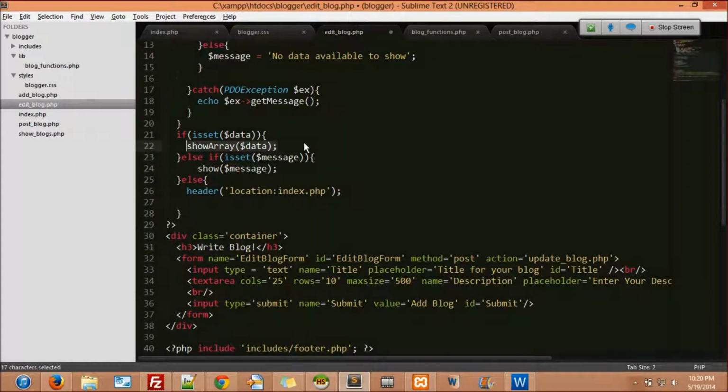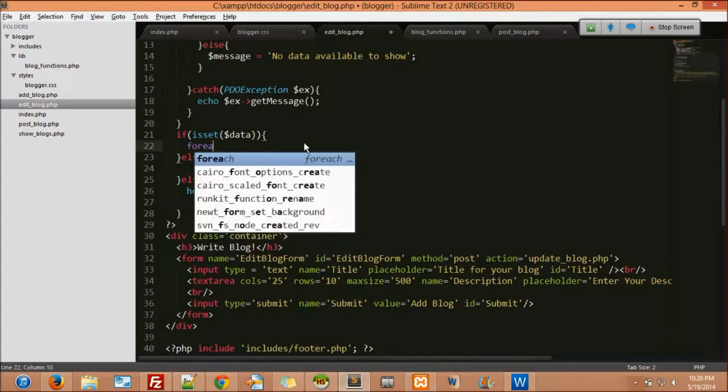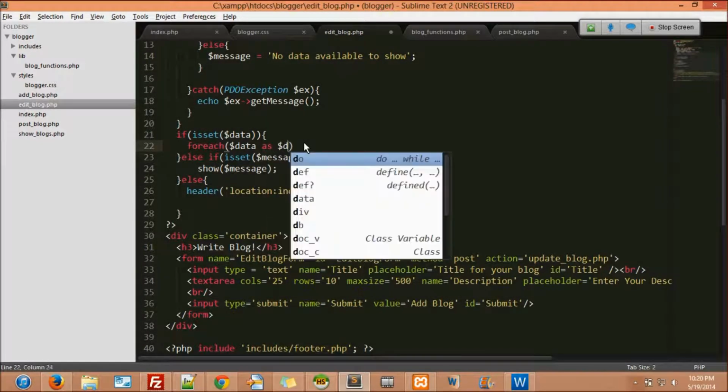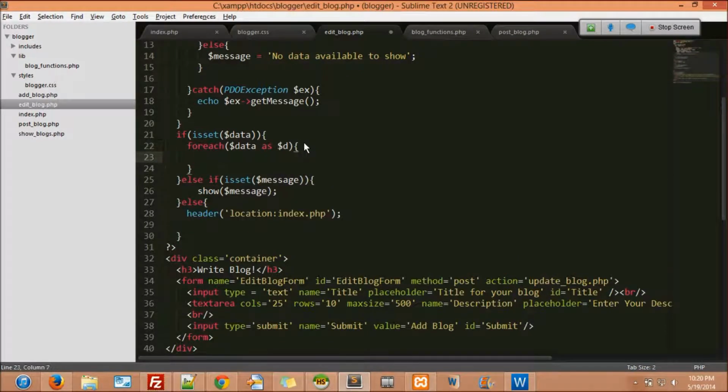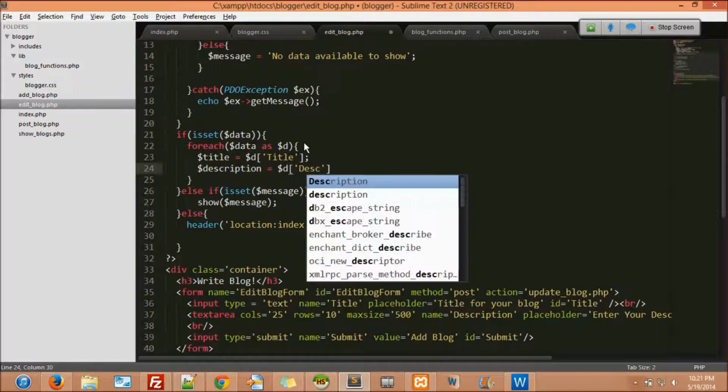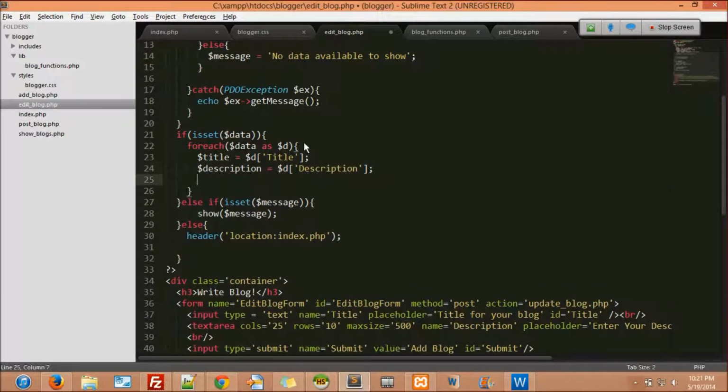As soon as I have the data, I'll just loop it, foreach $data as $d. So here I say $title equal to $d of title, $description equal to $d of description, and $id equal to $d of id. It's as simple as that.